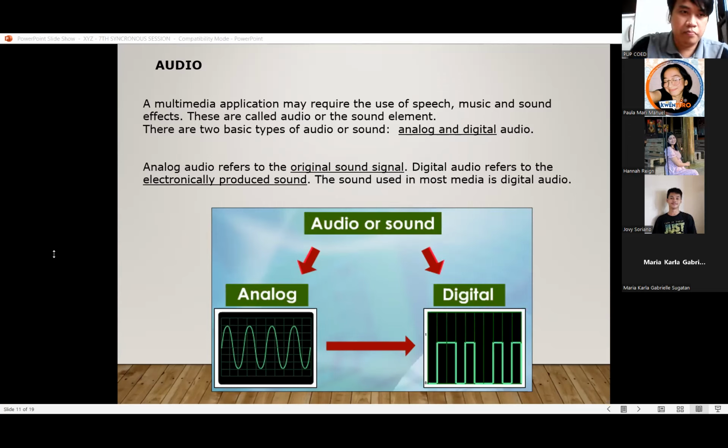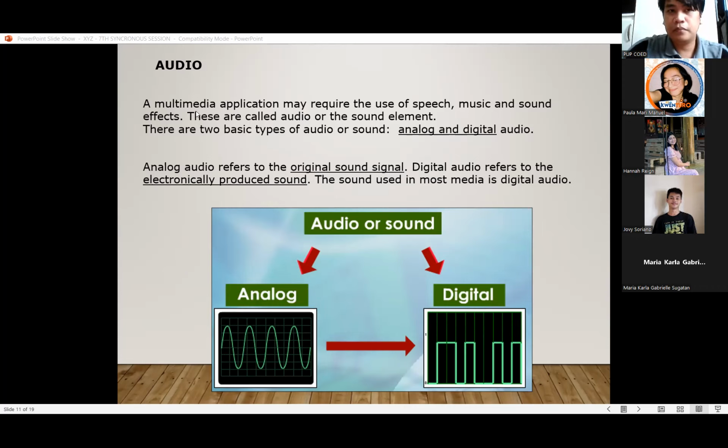Okay, so bihira na lang gumagamit sa atin ng, oy, I need my birthday party, birthday ni Lovely, so let's do an audio recording of the video, of the event. So hindi na siya ganun ka-common, di ba, class? Pero dati yung mga 90s, 80s, yung audio recording, medyo patok pa siya. Ngayon kasi parang bakit ka gagamit pa ng audio to record a particular event kung meron namang video. Okay, so everyone is using a video already.